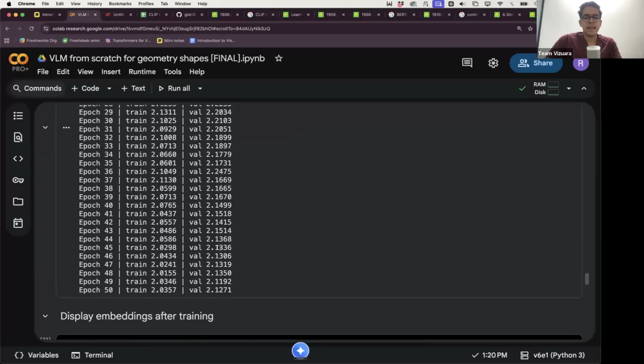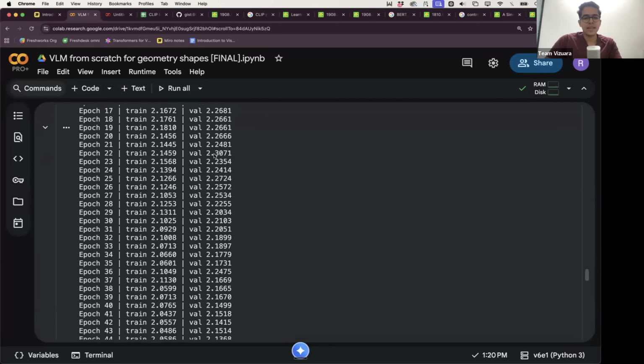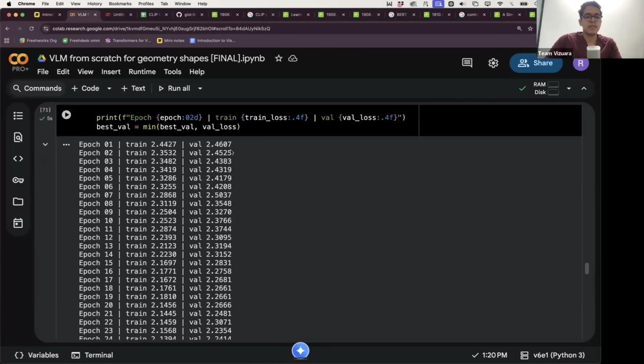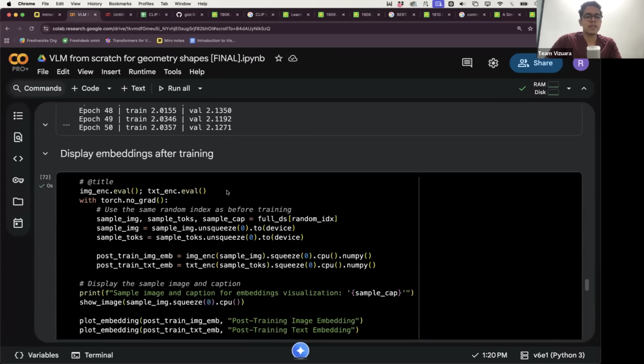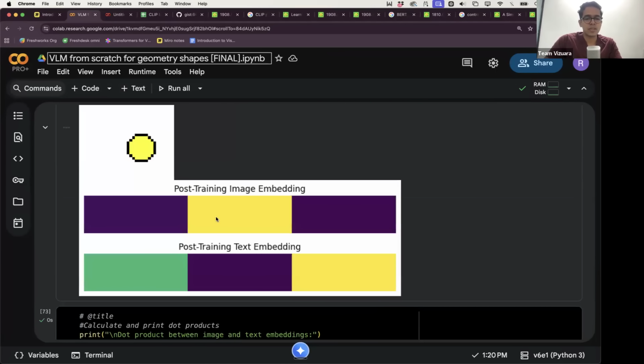And after training, the same 3D embedding. So you see why the validation loss is not decreasing so much. It's because the expressive power is less. It's a 3-dimensional embedding. In 3 dimensions, you are expecting to capture all the information in your image and your caption. It's not easy, right? That's the reason why validation loss is not decreasing very much. But the final embedding is actually very bad.